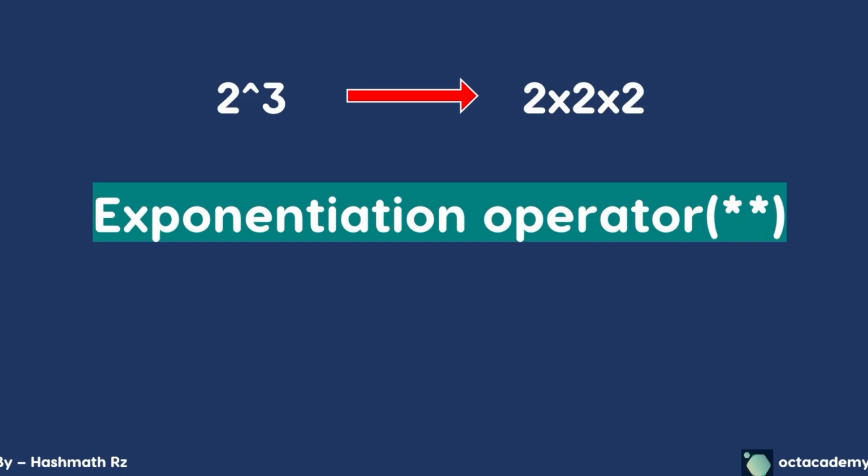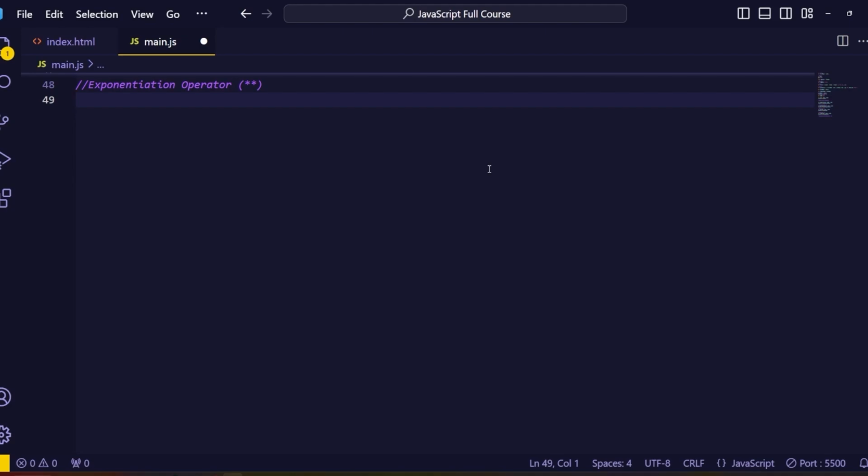So let's see this same example using this operator. Very simple. First add the main digit number, which is in our case 2. After this exponentiation operator symbol, double asterisk, and after this add the power value. So the power value is 3. That's it. So this will do the power calculation without repeating the multiplication symbol. So let's see this with our actual example, num1 and num2.